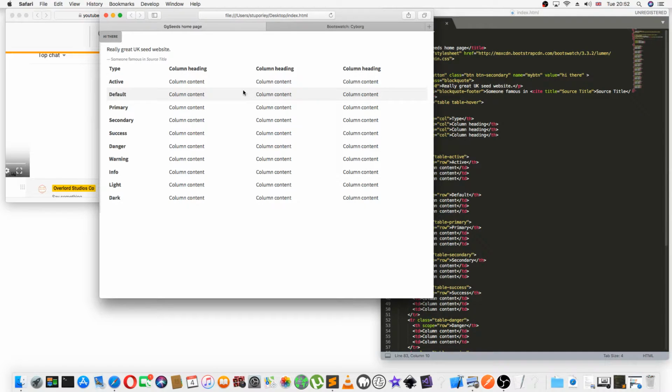Okay, it's got these nice little grey, looks kind of nice. So see how it's made things bold here. When we mouse over, we get this grey. Okay, that's pretty nice as well.